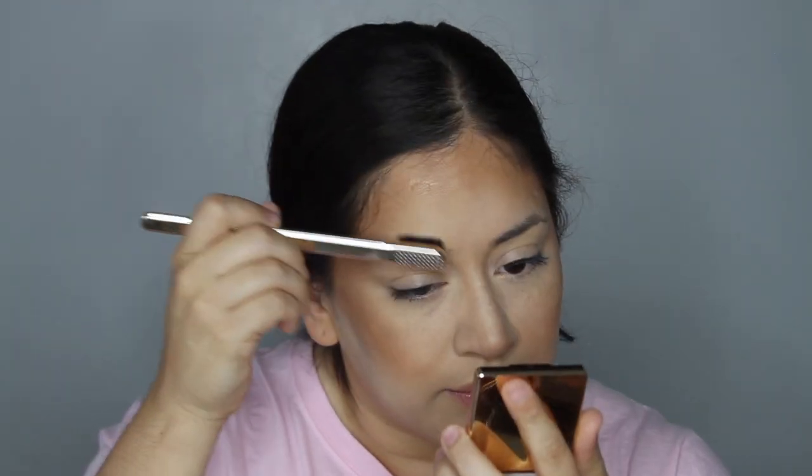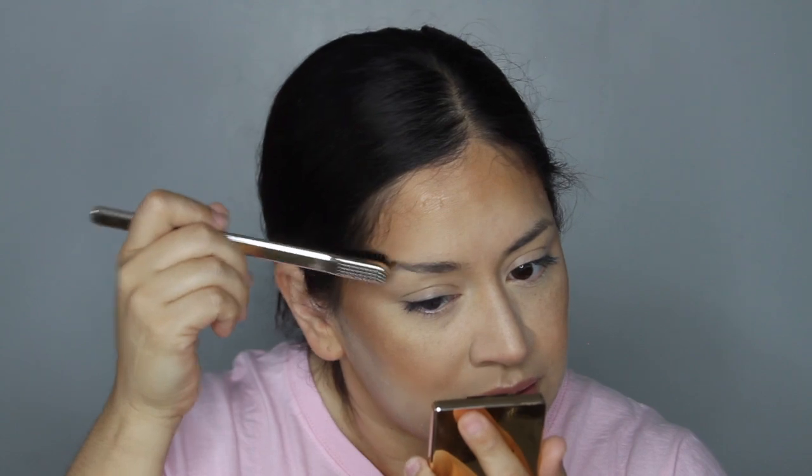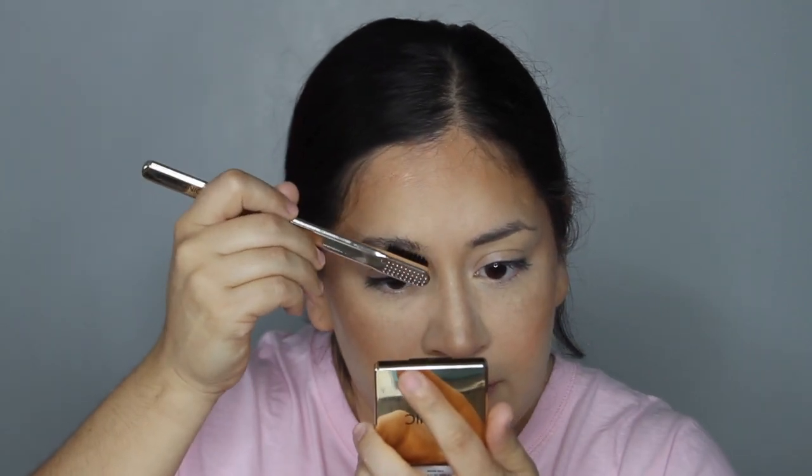I don't know how to feel about this product. I'm kind of sad that it doesn't last long and I don't know what else I could do to make it last longer and give me that wispy effect. Maybe this is only good for pictures — for Instagram and stuff — but for all day or an event I don't think it's going to work out. I'm going to try it again today with a powder product, but I just don't see that lasting either. I don't know if I'm putting too much or too little.